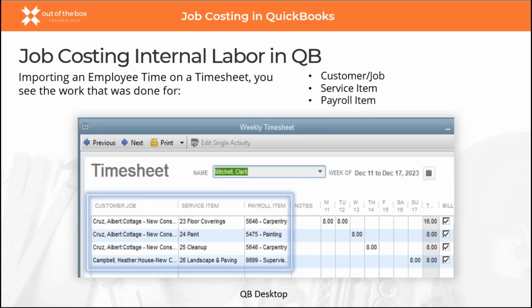If you can go to the next slide. So this is the screenshot of a timesheet as it's viewed inside of QuickBooks Desktop, and it's specifying the job, what kind of service was performed, so that's your phase of construction, and then the payroll item. Is it regular time, overtime, or do you have different rates for different types of work? You can have all kinds of different payroll items. So this is what it would look like if you were to pull it in from QuickBooks Time. This is where it ends up in QuickBooks. So this is just time. There's no dollars associated yet. You have to do something with the time before dollars end up on the reports.